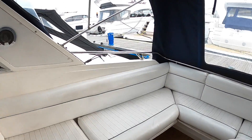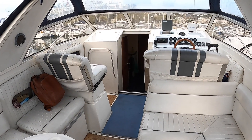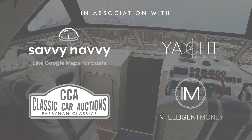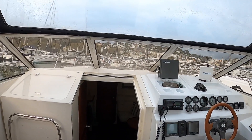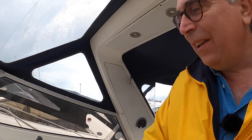So there it is — the Sunseeker San Remo 33, 1986. What a brilliant boat. I'm really pleased to bring this to you — it's so nice to see a bit of history and see where it all began, or certainly very much one from the archives. Huge thanks to One Marine — they've got this boat for sale, and I think they may already have a buyer for it, so by the time this video goes out it's probably sold. But if you are interested, have a look on their website. And huge thanks of course to you for watching — let me know what you think of this little step back in time, and we'll look forward to catching you on another one very soon. Take care, bye bye.